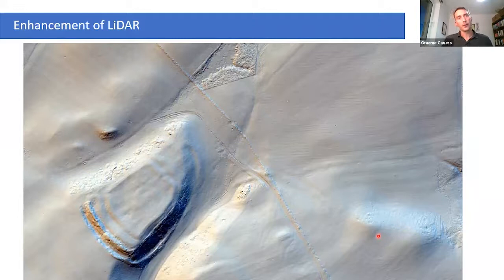One of the reasons I spent that slide just a couple of slides back explaining the process of turning the point cloud into this raster image is because that's important for the way that we're able to manipulate the data. So you'll typically see LiDAR depicted as this kind of grayscale, hill shaded model here.